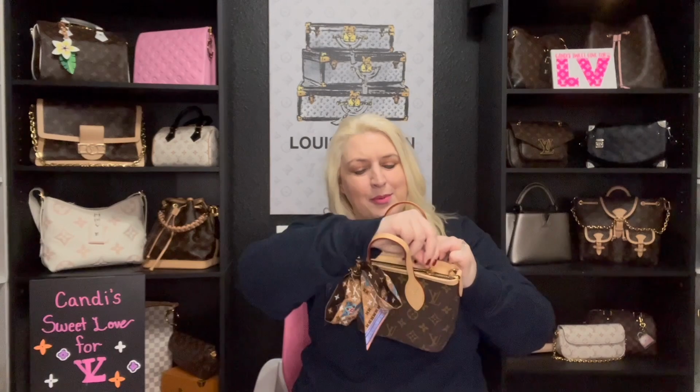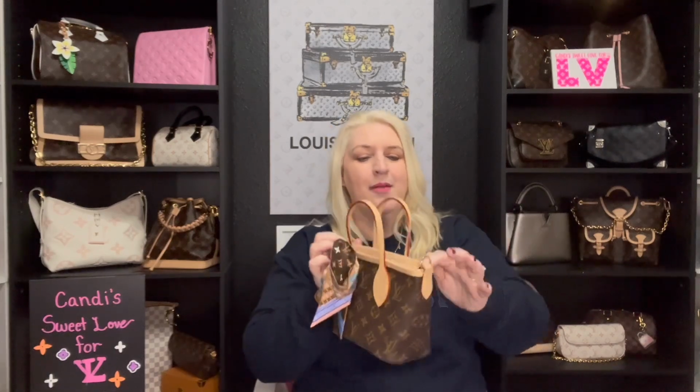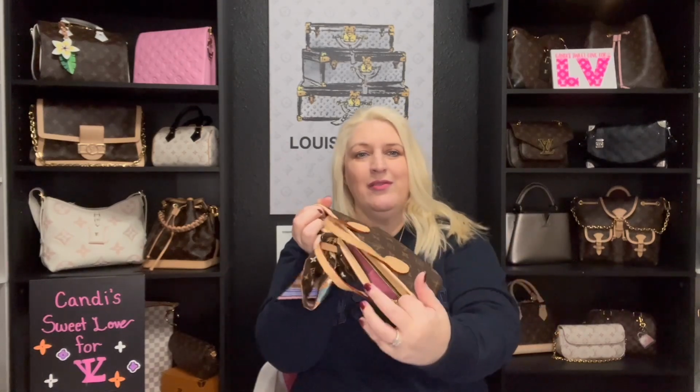And I feel like this is not the last of the Neverfull BBs. I do feel like they will probably bring it out in the bean, maybe the azure, maybe leather. I don't know. But I'm happy with just this one. I don't plan on buying any more. The zipper opens up really smooth. And by the way, it does have a little leather tab that sticks out, but I stuck it down in the bag so that you don't have to see it, because it looked kind of silly hanging over the side.